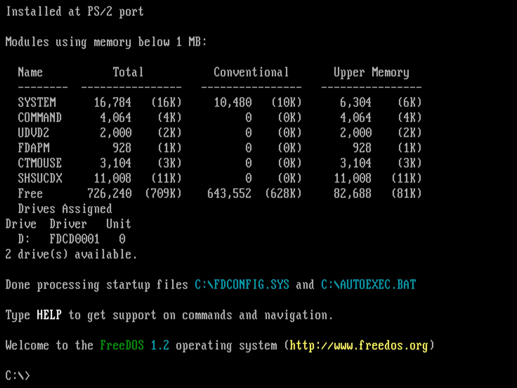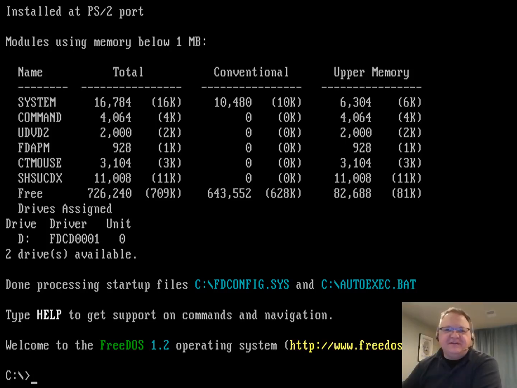So you've installed FreeDOS, but what else can you do with it? Of course, FreeDOS being DOS, it will run any DOS application. But we've packaged for you in the FreeDOS 1.2 distribution a number of open source software DOS programs. And today I'm going to show you how to access some of those programs using a handy tool. So let's get started.